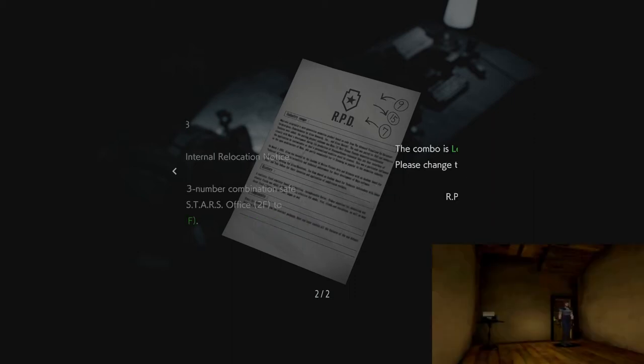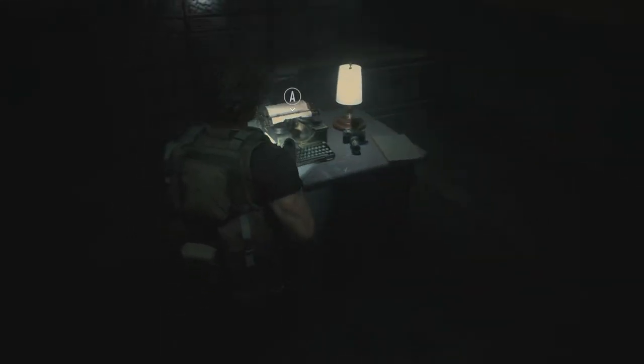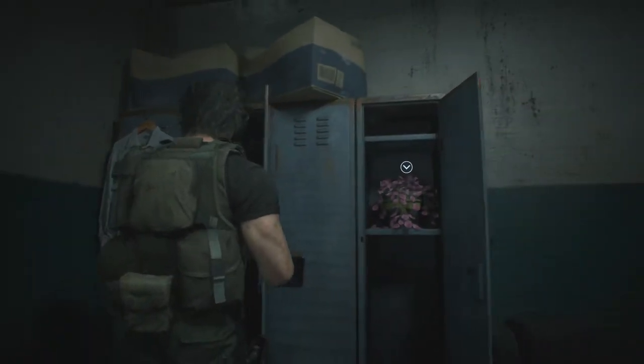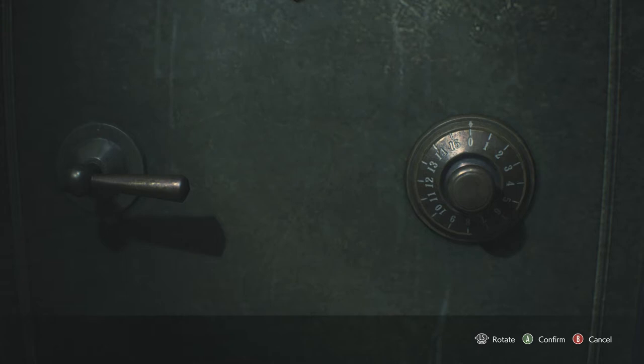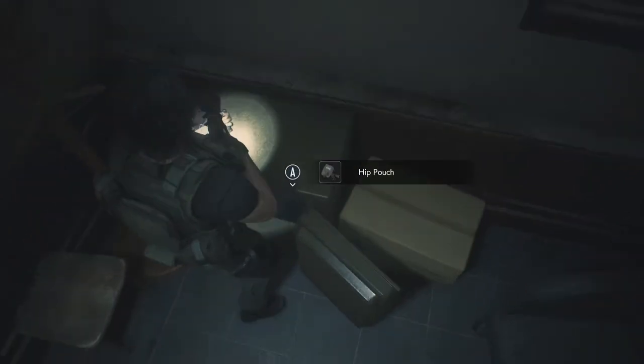9:15:07. Left 9, right 15, left 7. Oh, nice. It's nice to see lights for a change through all the darkness. Okay. Let's go open that safe. We got the memo. We got this. I'm tripping. There we go. Okay. 9:15:07. Well worth it. Well damn worth it.